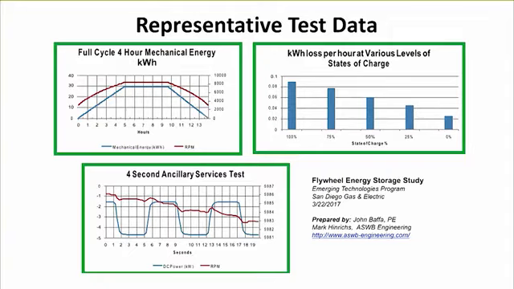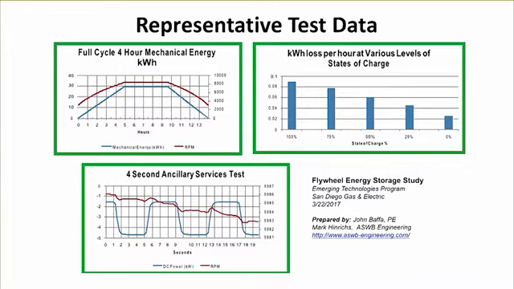Okay, here's where there's some data. On the upper left is a charge, discharge, and dwell curve. It's showing the flywheel being charged up. And we all know that one of the formulas for energy storage in a kinetic system is that it goes with the speed squared. So there's a parabolic red curve, that's the speed curve. The speed is on the right-hand axis, and state of charge is on the left-hand axis. It goes up to full charge, then dwells at constant speed, and then is discharged after a few hours. Then on the upper right is the average discharge power as a function of state of charge.